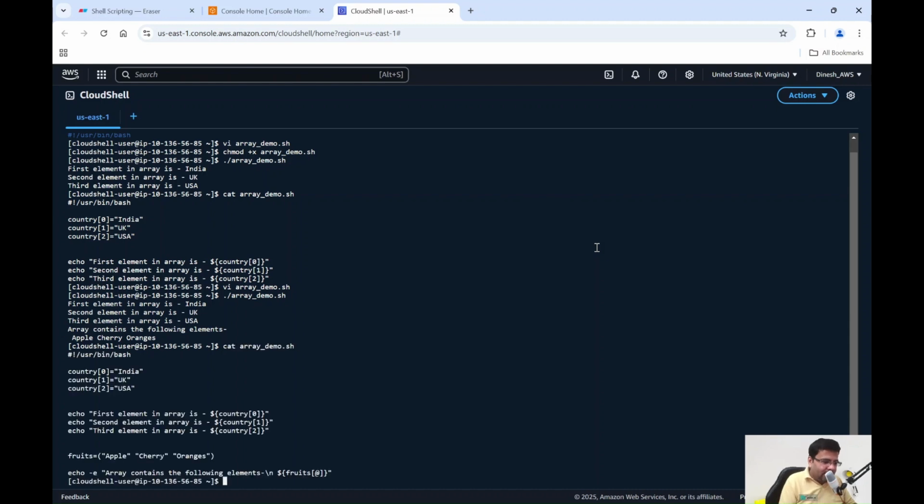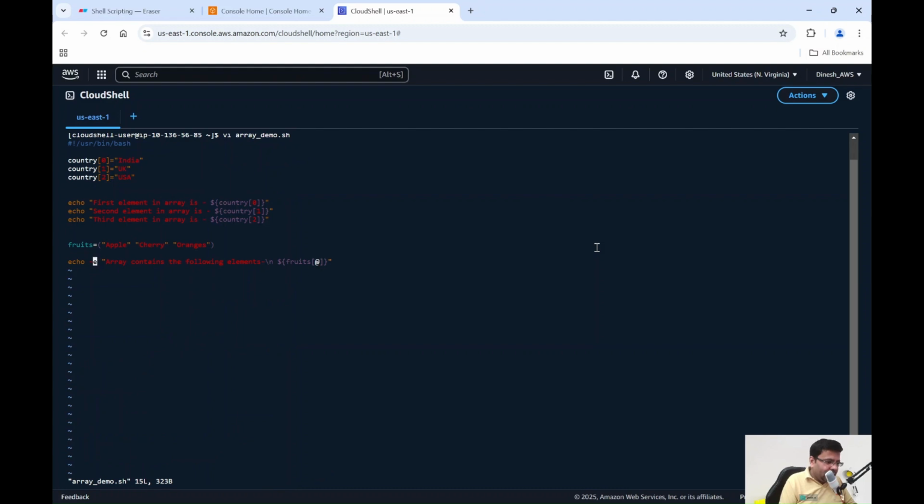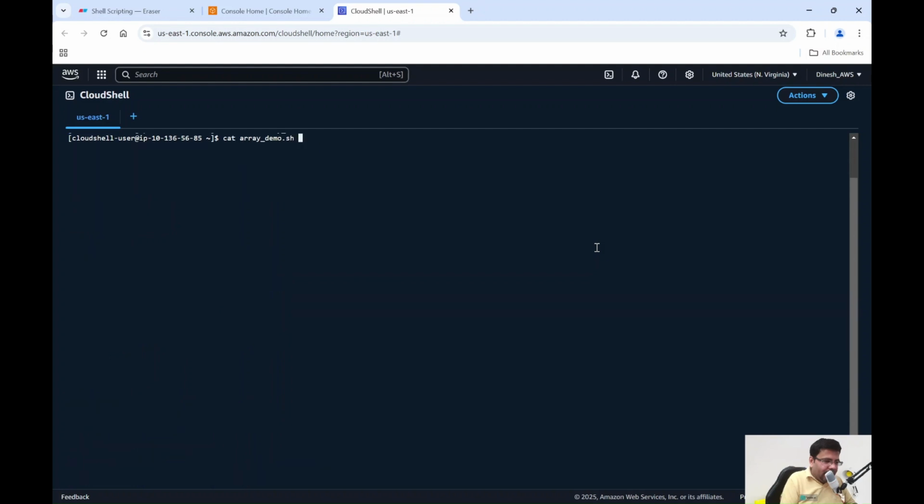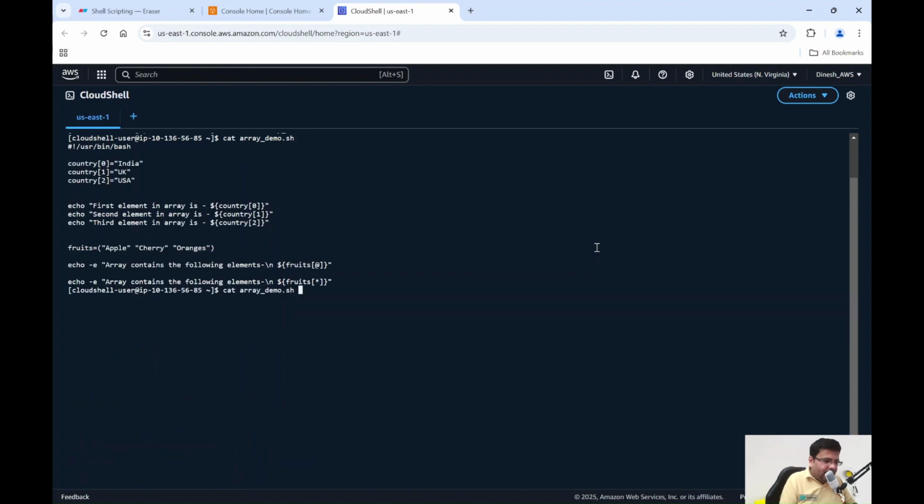Let's execute again the same thing. I'm going to use escape mode, YY, and go into the next line. Okay, and I'm going to P here, and what I'm going to do here is put star. So I'm going into insert mode, remove the @, and now I'm going to save this, clear the screen, cat array, and now we are going to execute the array demo.